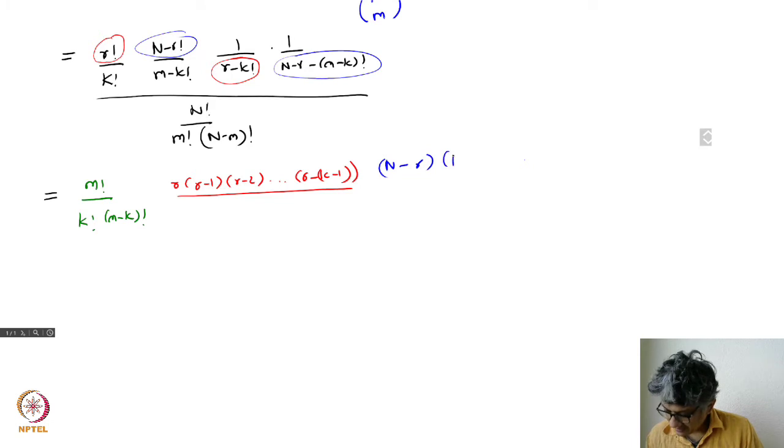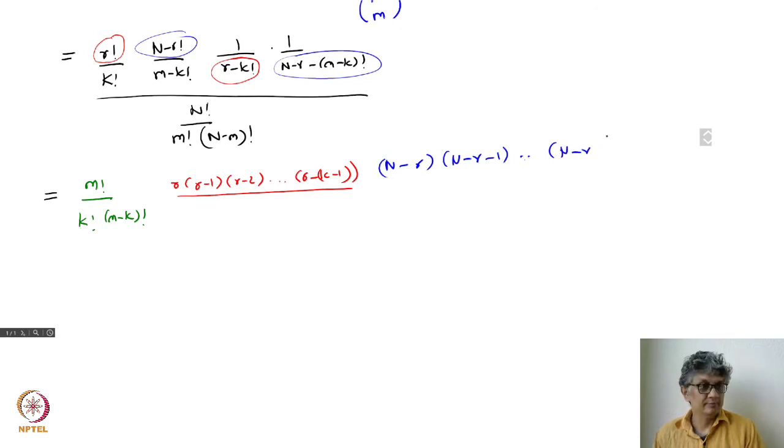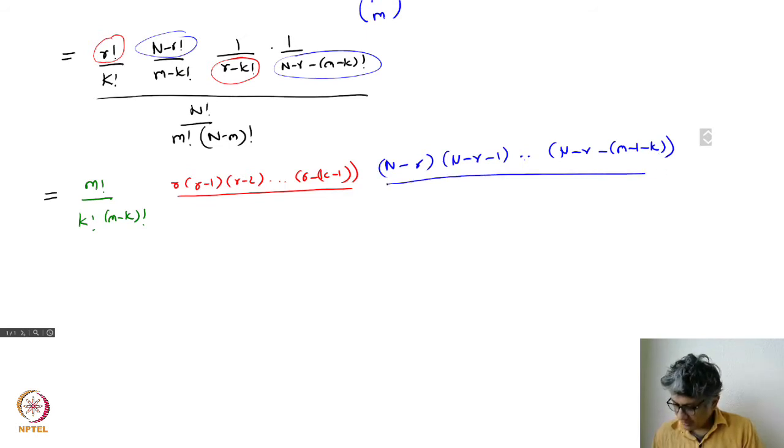It's n minus r plus 1, or minus 1 let's say, and then all the way to n minus r minus of m minus 1 minus 2. And the whole thing I'll divide by whatever is left. So left, I'll write it in black. So what's left is the rest of the terms. I have taken care of k factorial, m minus k factorial, n factorial. All that's left is n by n factorial. That's just the bottom part.